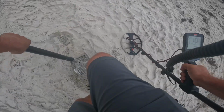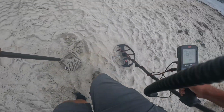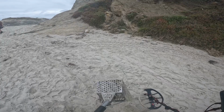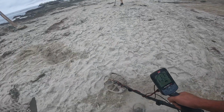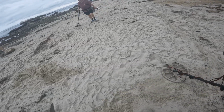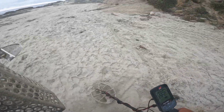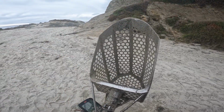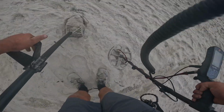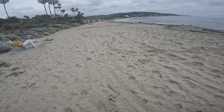11, 12. Pull my last targets. It is a piece of aluminum. Let's keep going. Nine signal. And it's a piece of trash, darn it. Base cleaning material.